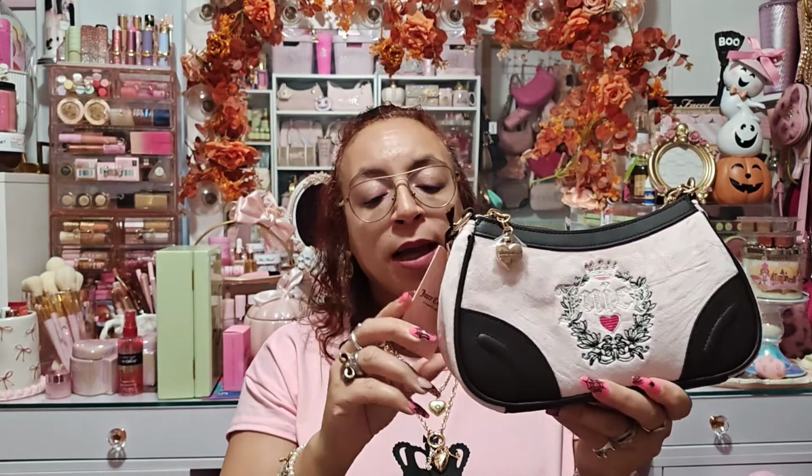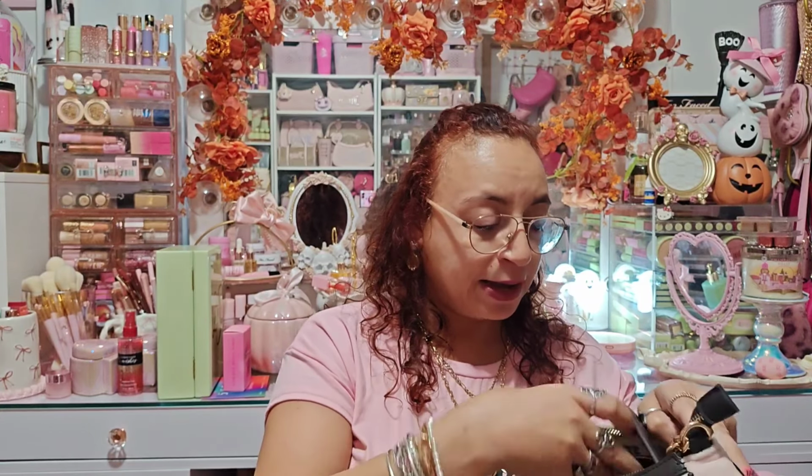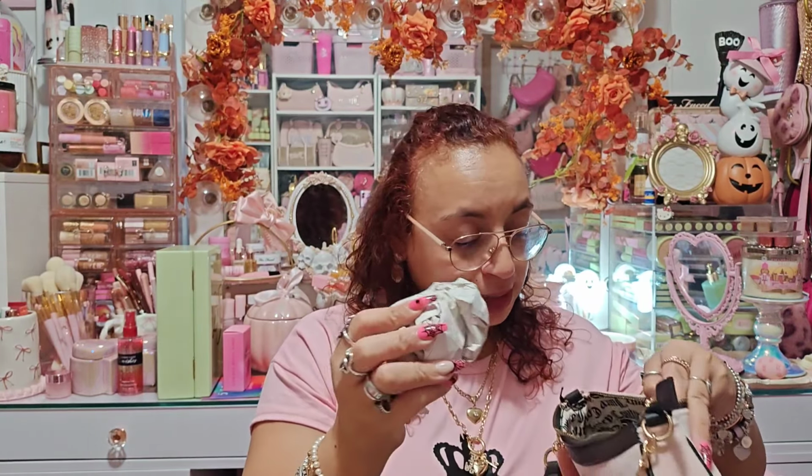ago. I couldn't find them. Me and Erica had found one of these together, and she found it, so she got it, and we can only find one. So I had been on a hunt, and recently one of my friends that I follow on Instagram was decluttering her Juicy collection on Posh, and she let this go for $25, which I feel like this was only one of those $19.99 bags, so that was a good price. So I snagged it from her for $25. And like I said, when you're selling on Posh, that's a good deal.